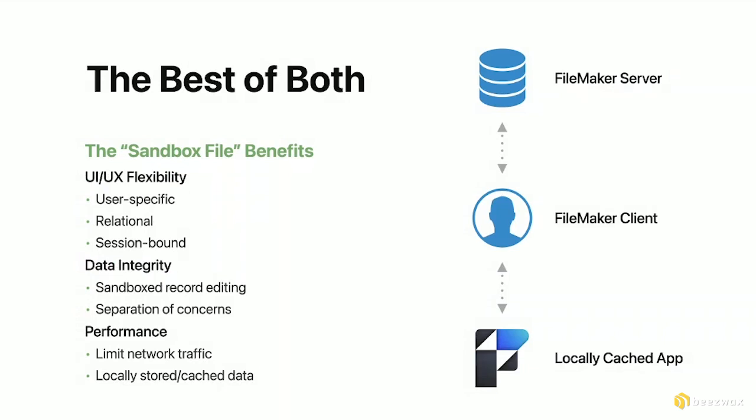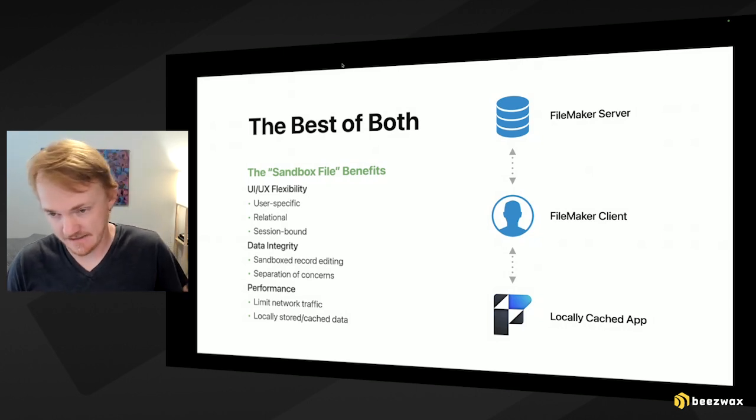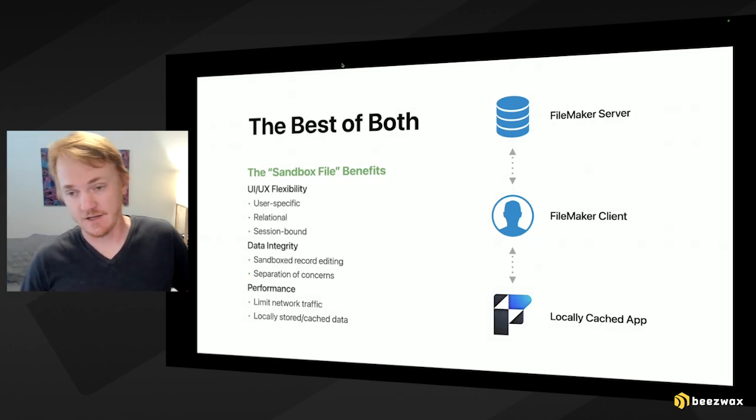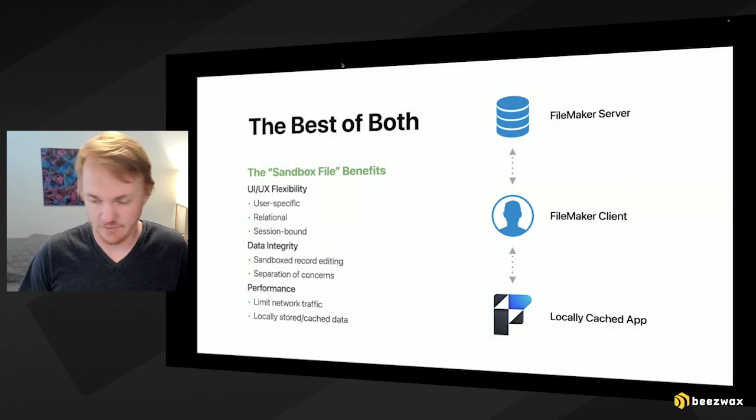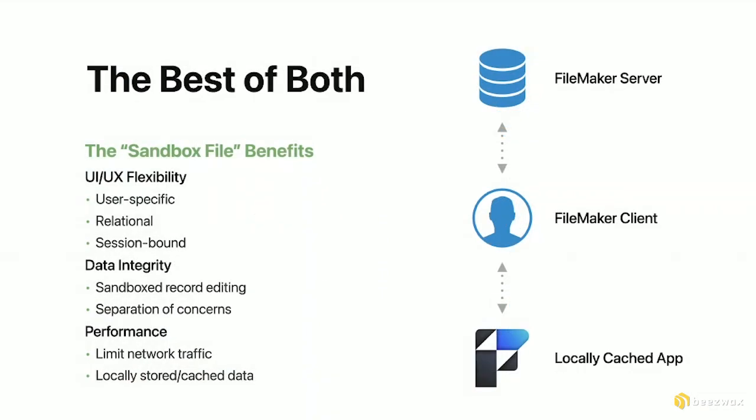We can have whole tables full of fields and potentially multiple records, all unique to that user. So it allows us a lot of flexibility from a UI perspective, where the user can have, rather than storing, for example, UI state in global variables, you can store it in unique records, which can be related to a specific hosted record, which allows for a more robust user experience.